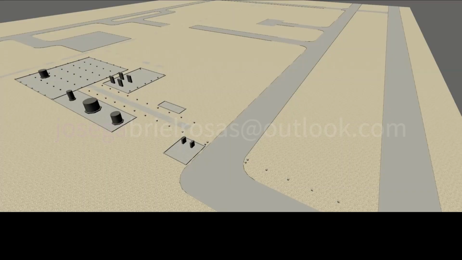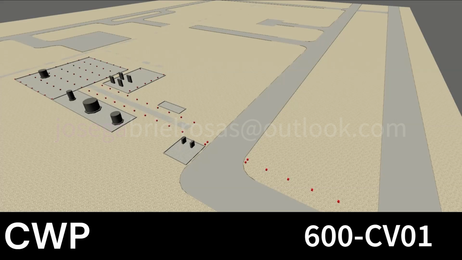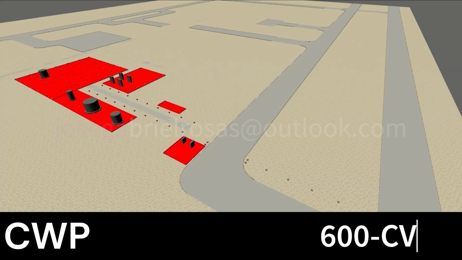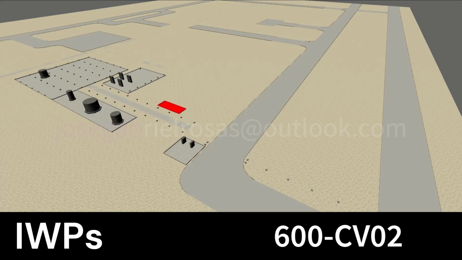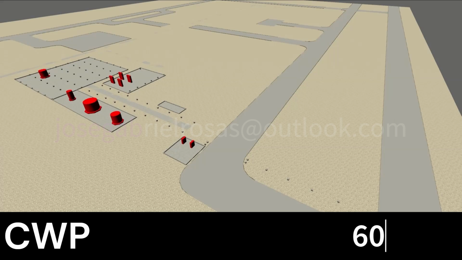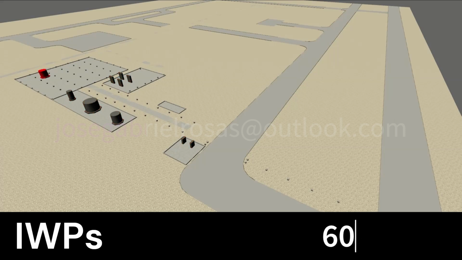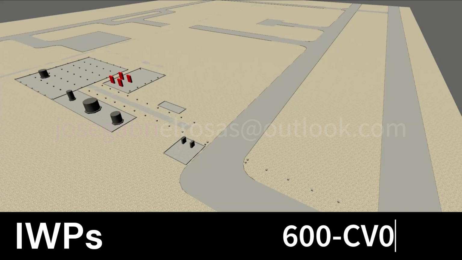There are some CWPs grouping multiple pedestals, slabs, or equipment foundations. And breaking down those CWPs, we have the IWPs that will be handed over to the crews in the field. Notice the coding of the packages. CWPs have the CWA code first, then the ID of the discipline, and then a sequential 2-digit code. The IWPs have exactly the same code first, and then a 3-digit code for the sequential codification of IWPs.